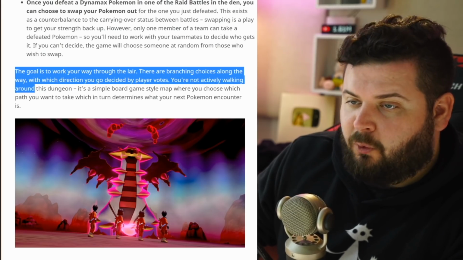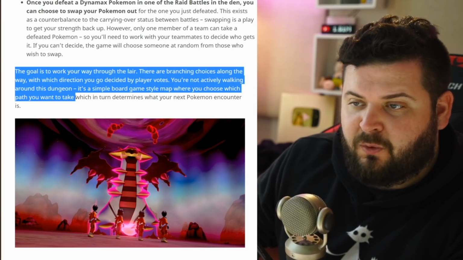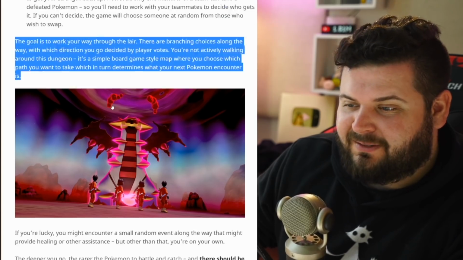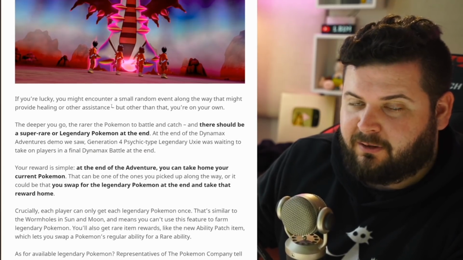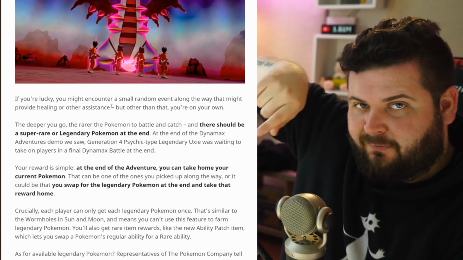You're not actively walking around in this dungeon. It's a simple board game style map where you choose which path you want to take, which in turn determines what your next Pokemon encounter is. Okay, so you're not actively walking around. You're just choosing, I want to go here, and then everyone votes, and then you go there.